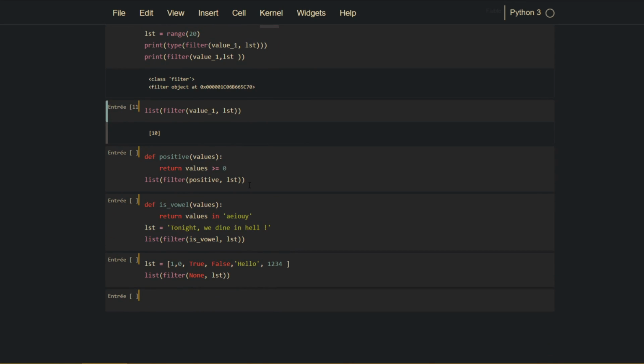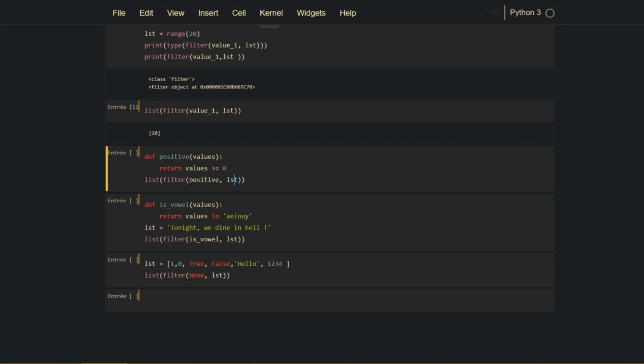Next example is just the opposite way. Instead of being super specific, we're going to be a little more open. So this positive function is just going to check whether or not the value, the iterable of my filter here, is equal or superior to 0. So I'm going to filter through my positive function the list that is still range 20.